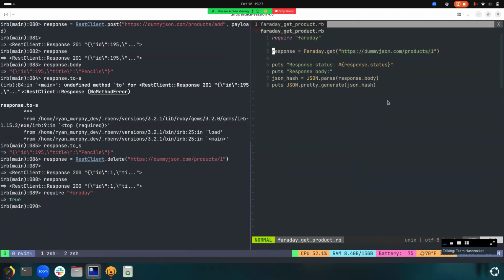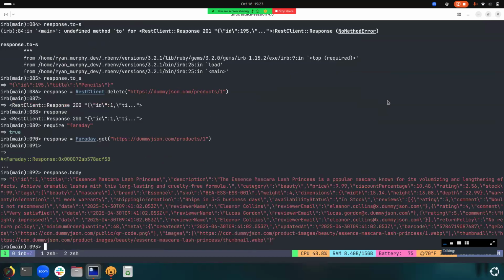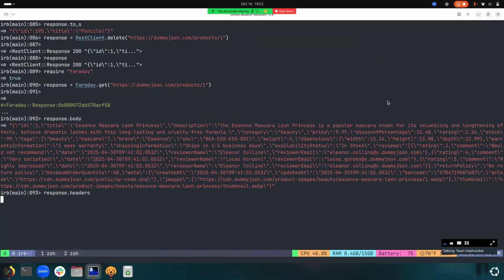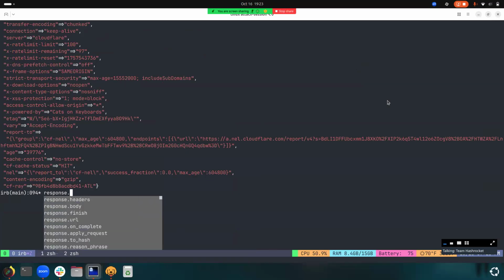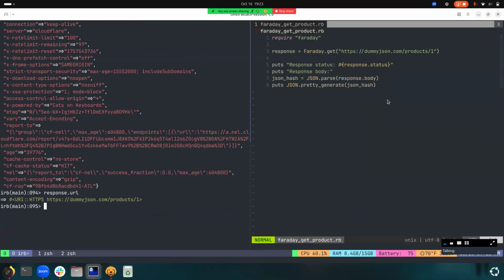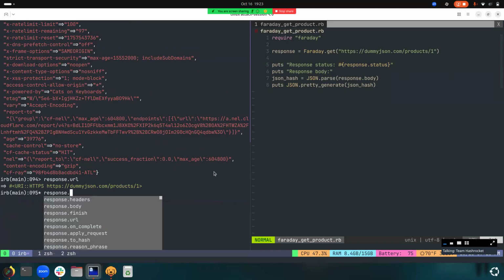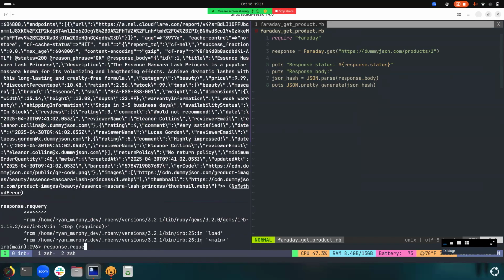You can do a Faraday get, give it the address, and it comes back as a Faraday response object. You can get the body, you can get the headers, you can get the request. I was trying to get the request out of that. Yeah, it didn't like that.